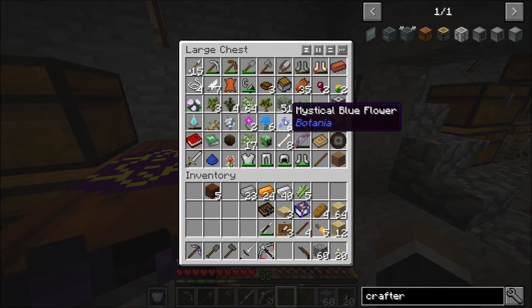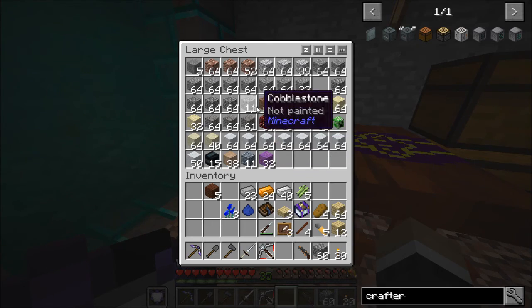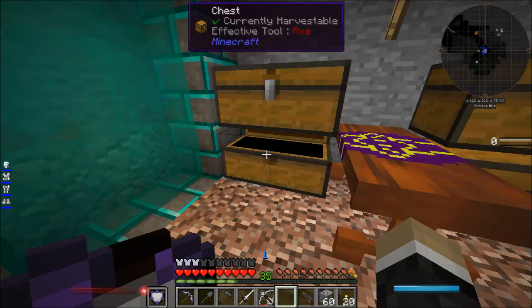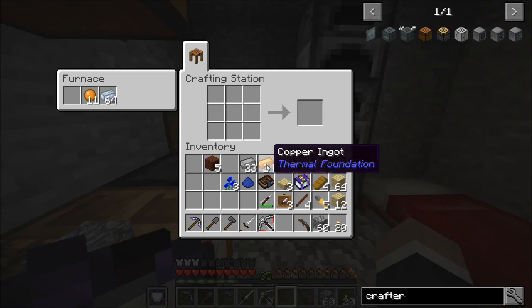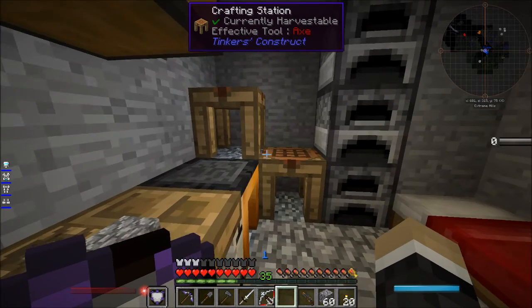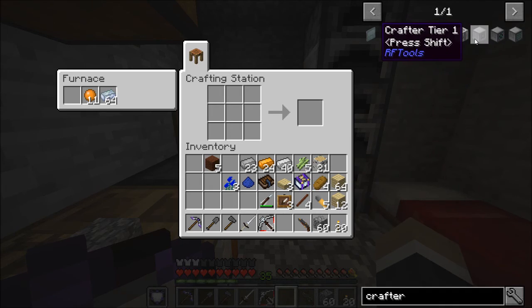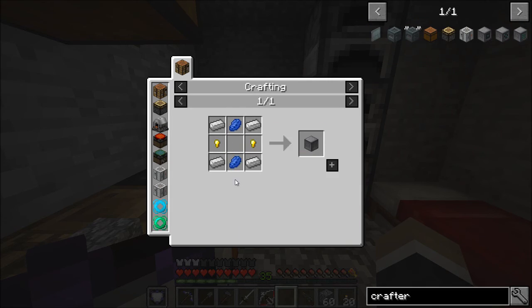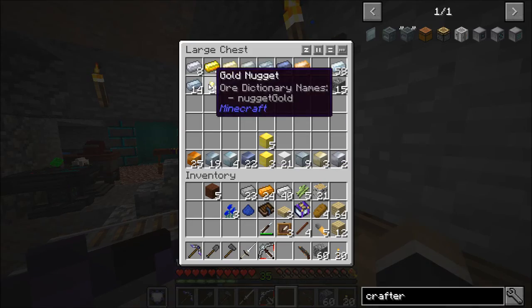I do need this. And this. And the other part. And I need iron and redstone and crafting benches. I'm just going to take this for now, just in case I need it. Let's see. I have iron, I have... What else am I missing? What else does this require? Gold. Okay, I have plenty of gold nuggets, so hooray.